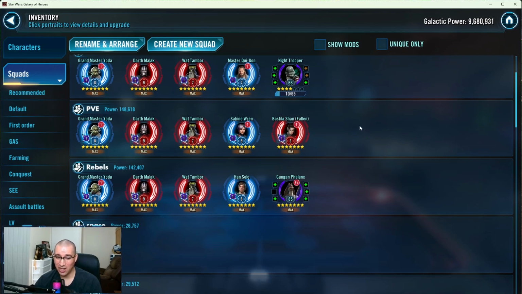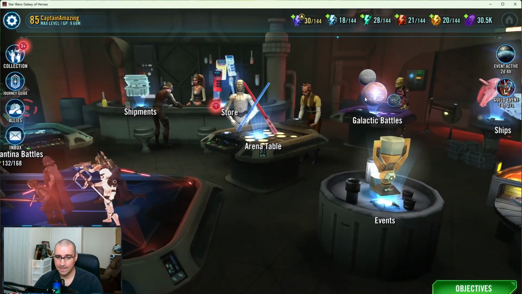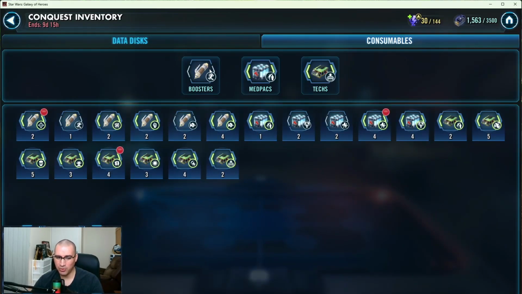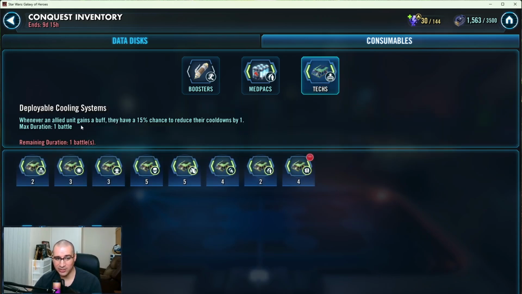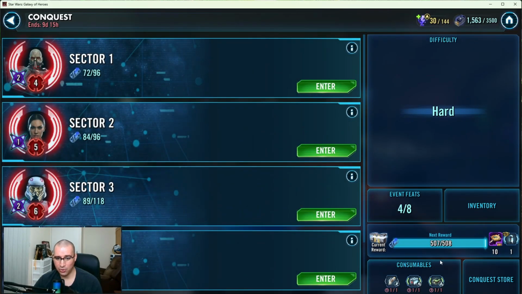But let's show you the Conquest disc that you're going to need to be able to actually get this to work, which is free to play friendly. So let's jump into that. Alright, so for these consumables, I went with just speed and protection, and then this one is the important one: whenever an allied unit gains a buff, they have a 15% chance to reduce their cooldowns by 1. So the core of it is Grandmaster Yoda is going to spread buffs. It's going to reduce everyone's cooldowns, and you're going to be able to spam the abilities that you need. It's very useful.